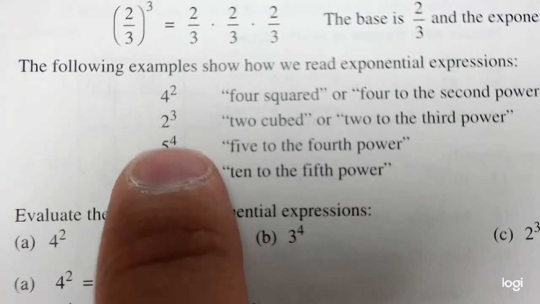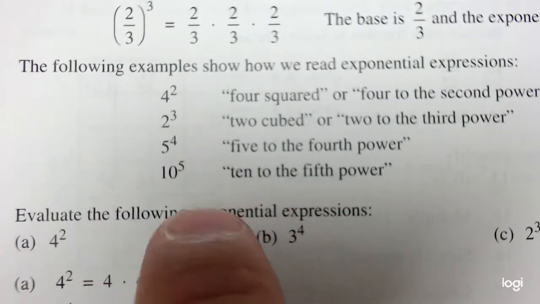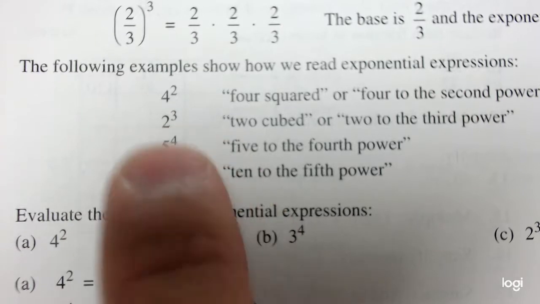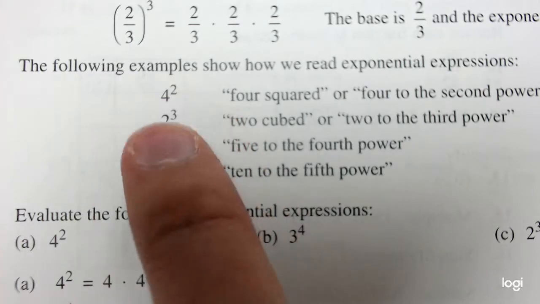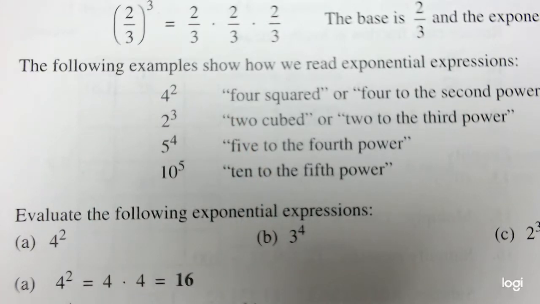Once we get past 3, everything is just called the power. So 5 to the fourth power, 10 to the fifth power, etc., etc. I'll keep referring to them that way, so the only special names you really need to learn are squared and cubed, and those will come naturally pretty quickly. Now let's go how to solve these. So let's go to an example problem.